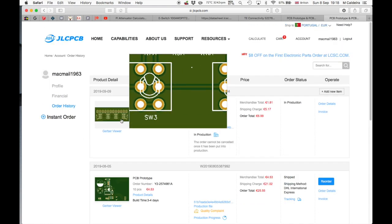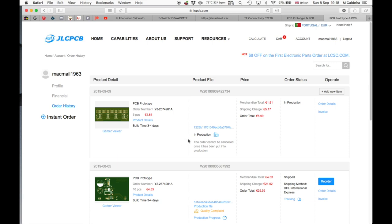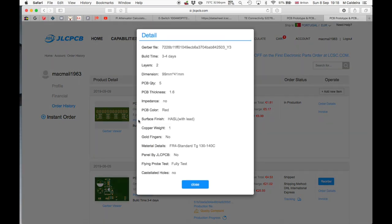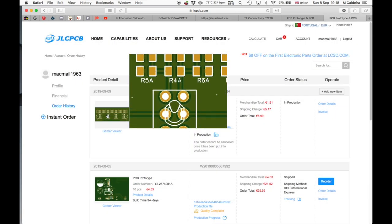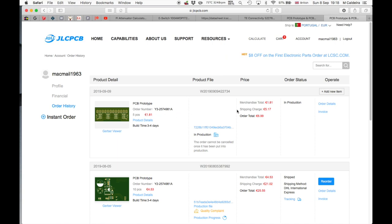There's the last order that I've placed. And I can get the product details here. It is red, just checking that. They always show the preview here in green. As you can see, the merchandise, this is $2, comes out at $181. I'll pay more for shipping than that, but that's because I live on Paradise Island, as I've mentioned before.